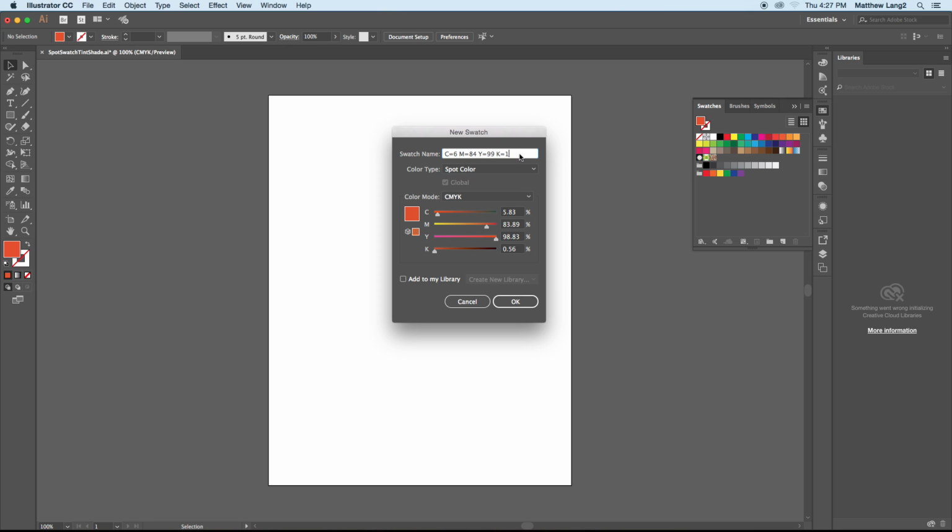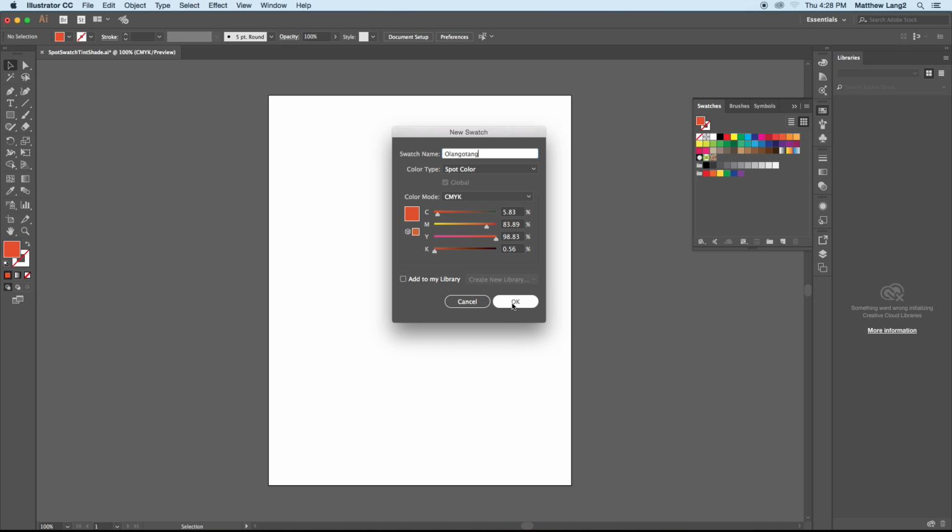Then we're going to change the name of this so that we have a custom color with its own name. I'll just call this Otang. You can call it whatever you want. I don't know why I called it that; it's orange like an orangutan and my last name's Lang. Did that earlier in class, kind of silly. It is a CMYK spot color, made from these four colors, but it is a spot color. And then we're going to hit OK.